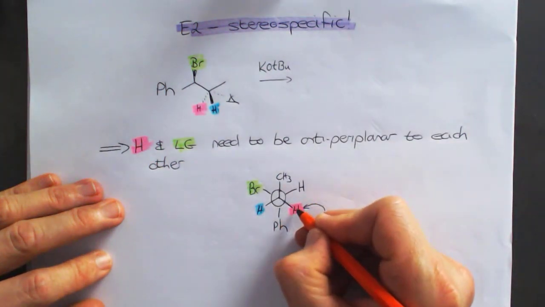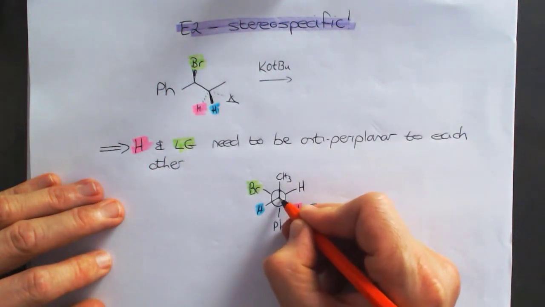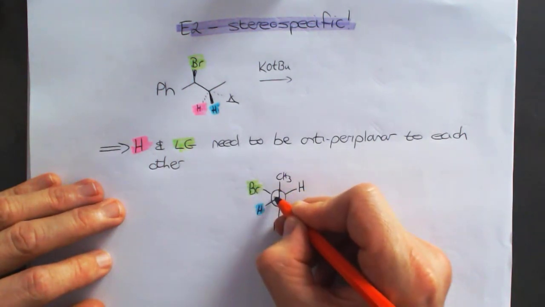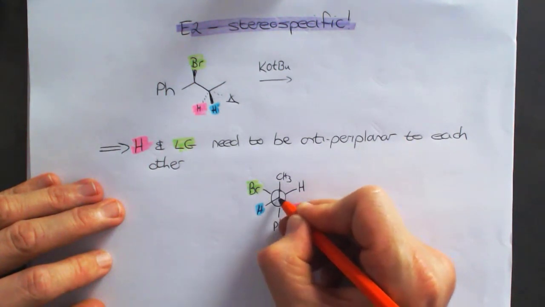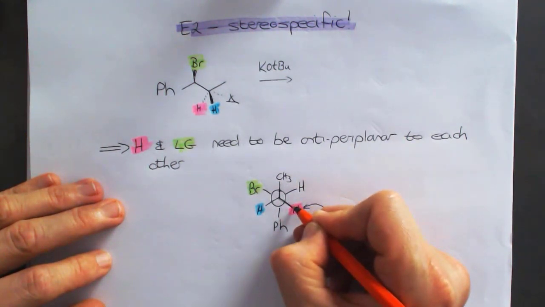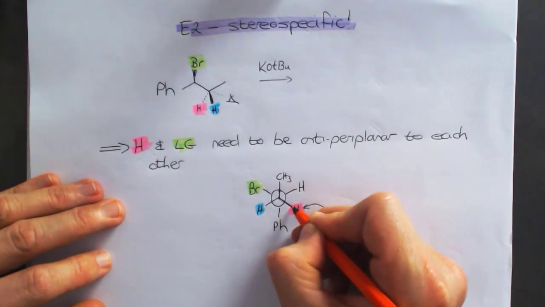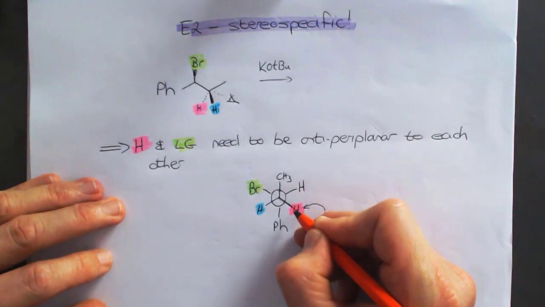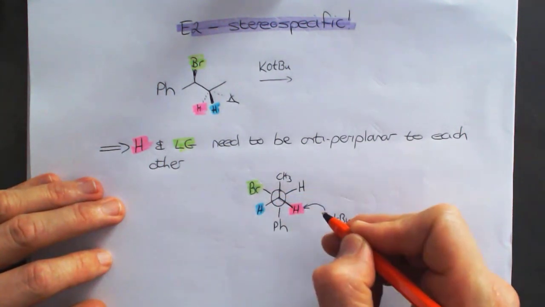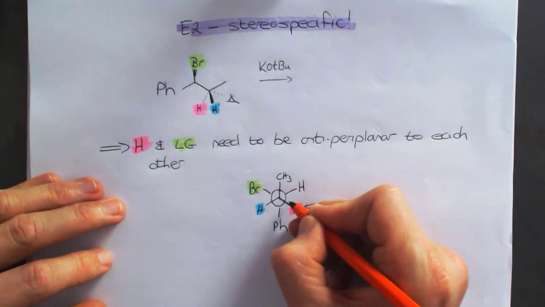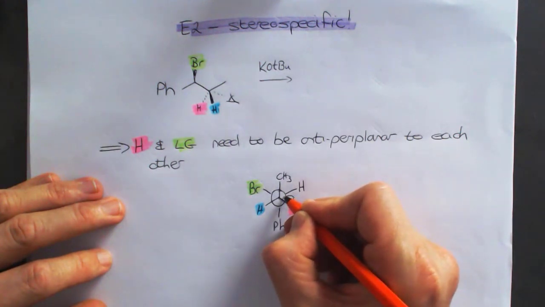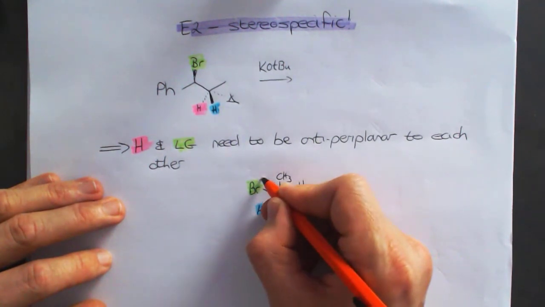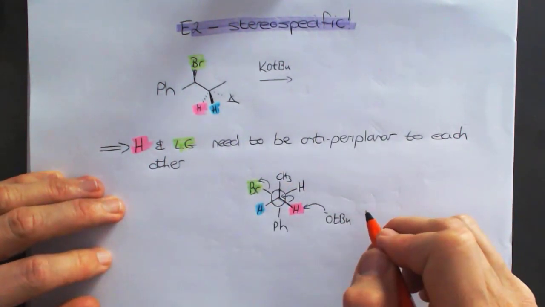So what's going to happen is that the electrons in this orbital over here need to be anti-periplanar to the leaving group, because those electrons in that sigma bond need to overlap with the antibond of the bromine. So they've got to be lined up like that. And if they line up like that, it means that you can pick up the proton, this thing kicks its electrons in, it's hiding in between because this is a carbon, that's a carbon, so it's forming a double bond there. And this one would leave like that over there.